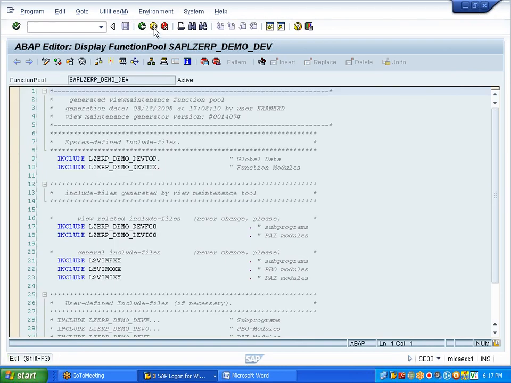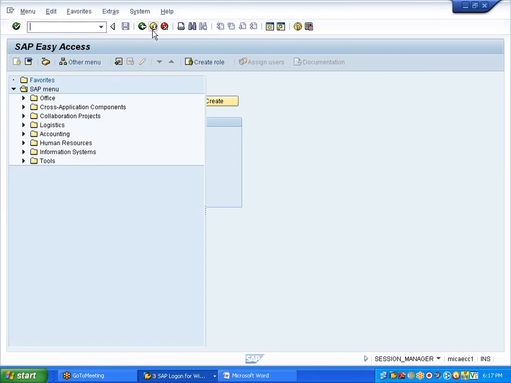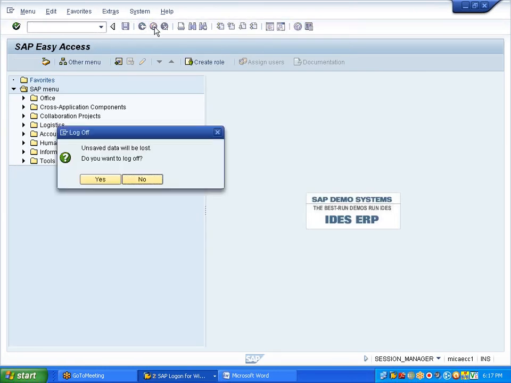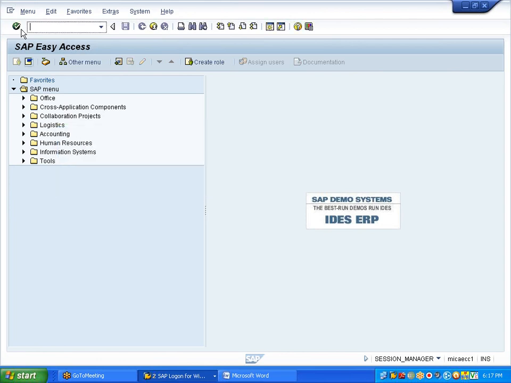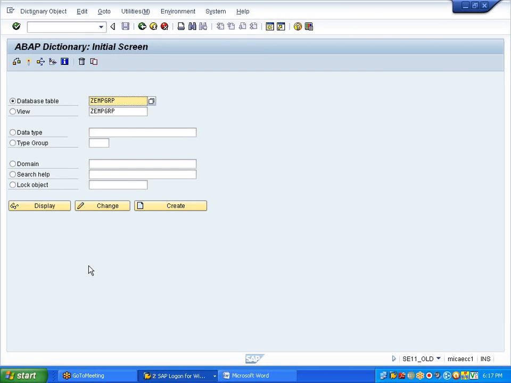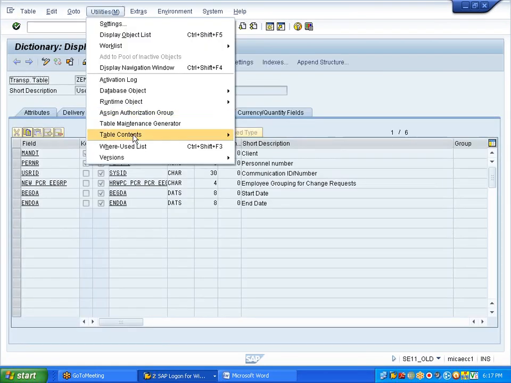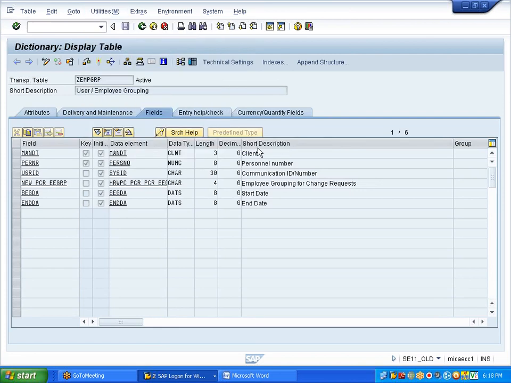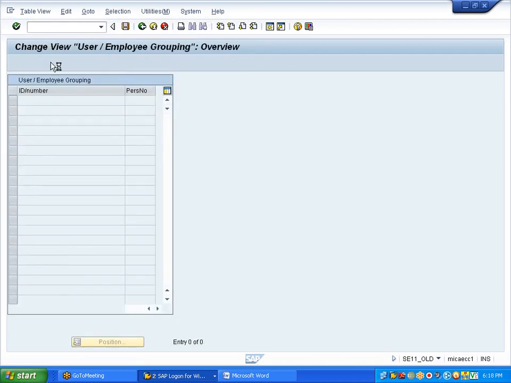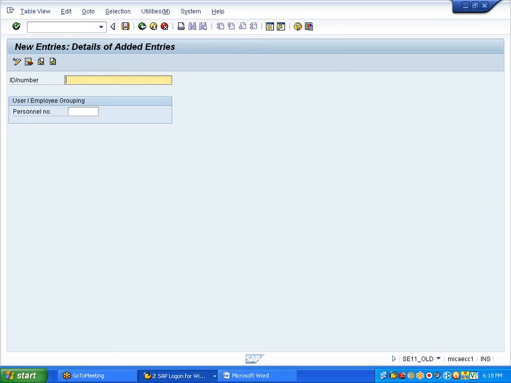Now it is activated. Let's see, it's going for a debugger.